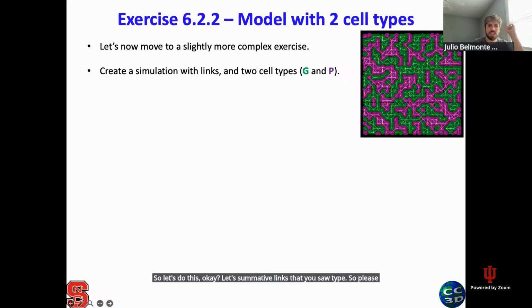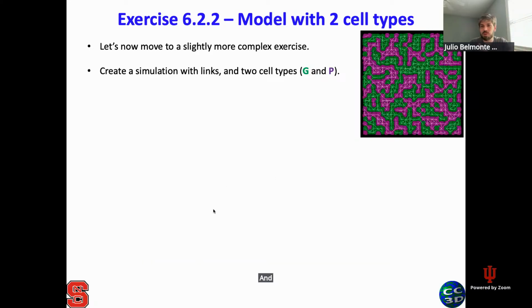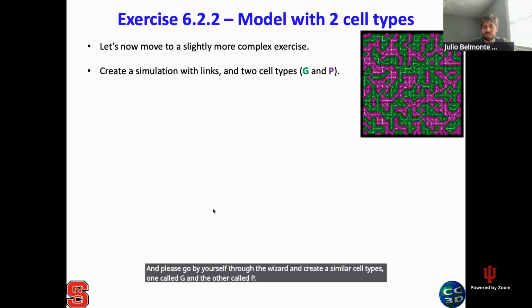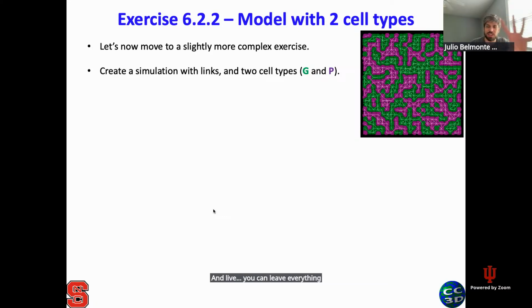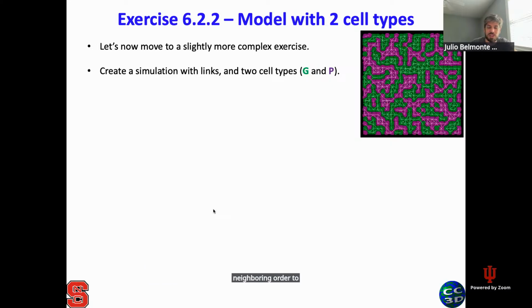So please, everybody, go back to Twedit, click on New CompuCell3D project, and create a new simulation. Let's call it simulation two cells. Please go by yourself through the wizard and create a simulation with two cell types, one called G and the other called P. You can leave everything as you get automatically in the setup. The only thing I'll ask you to change is to make the neighbor order 4 instead of 2.